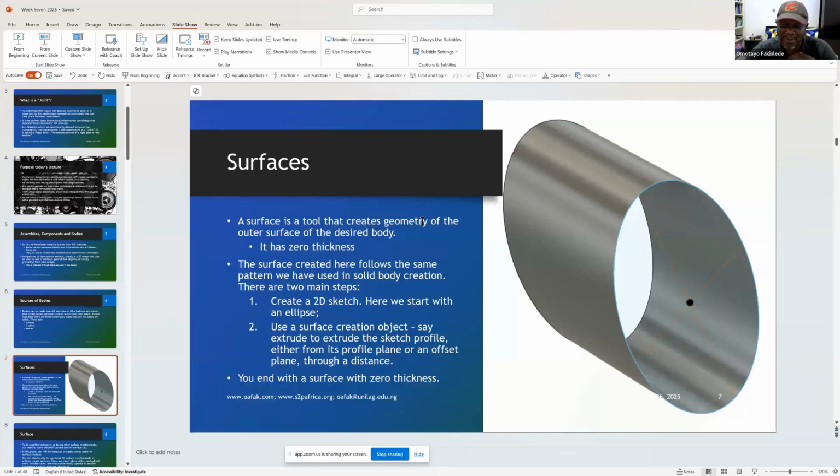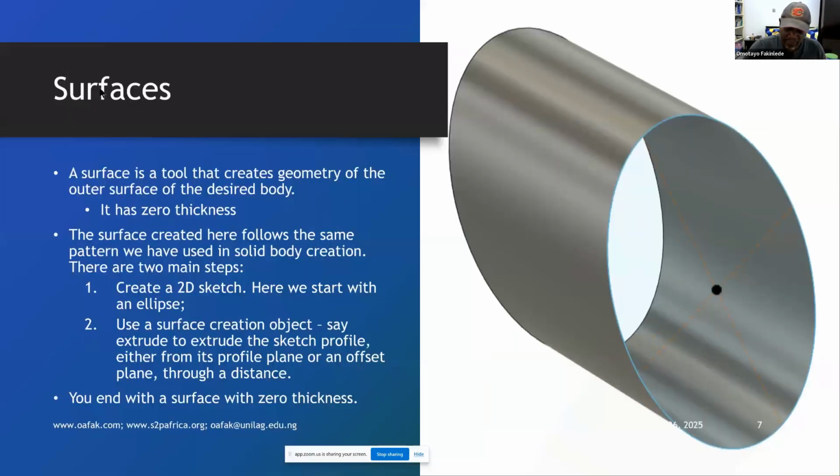There are situations where this is a better way to bring geometrical objects into our design. But you end up here initially with a surface with zero thickness. You can later actually add thickness to it. That is the beauty of it. If you add thickness to it, it now has finite thickness, and that may be what you want rather than creating a solid at the beginning. So let's go back and continue our slide projection.